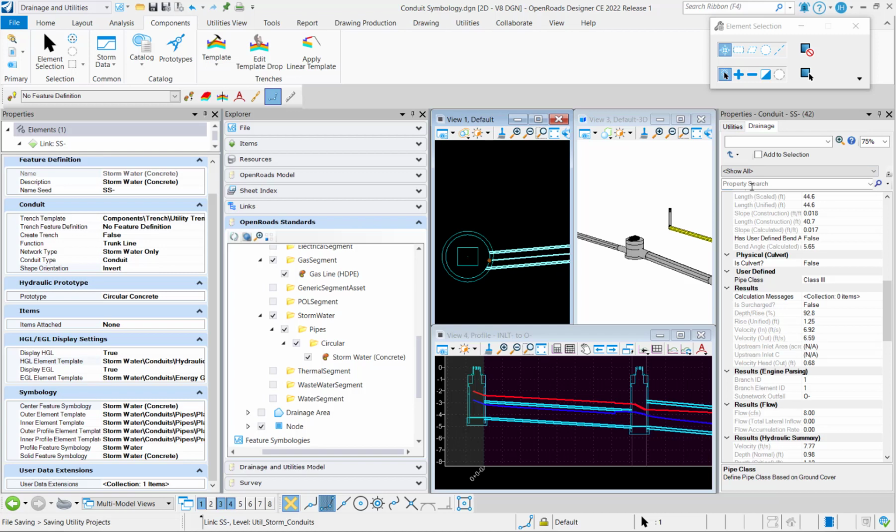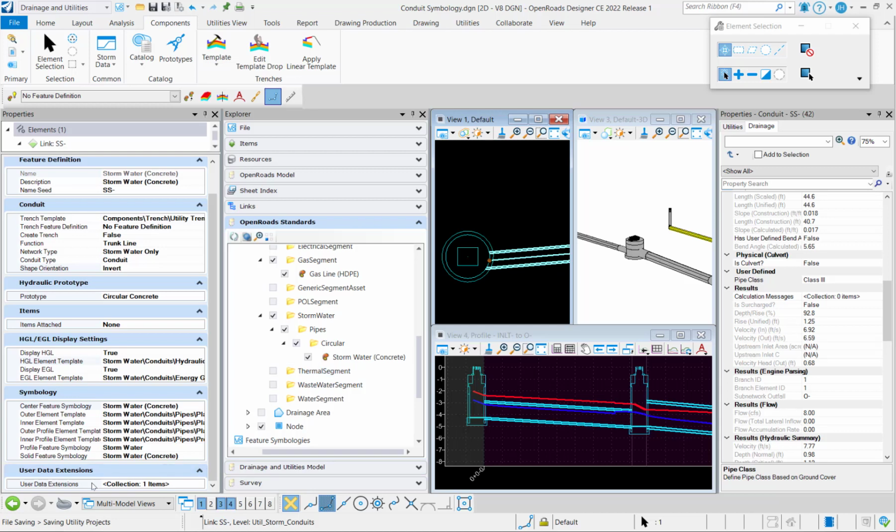So that's going to be an extra property that we could query or that we could add to a flex table, make bulk changes. So it is favorable to have any type of drainage custom attribution added as a user data extension because it makes it much easier to assign that attribution using a flex table inside of this database setting.